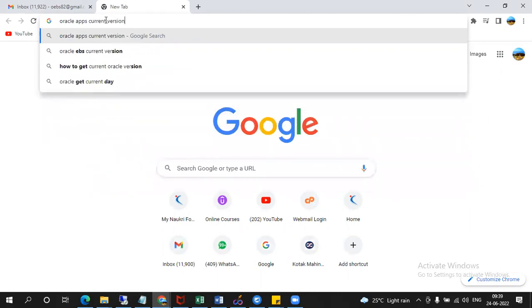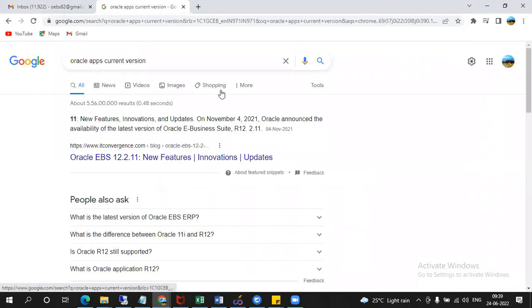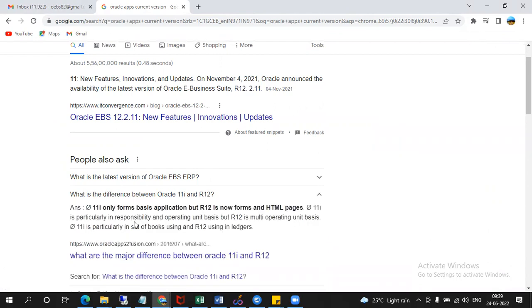Current version: R12.2.11, on 4th November they released it. But R12 has many flavors. These are all you will come to know.